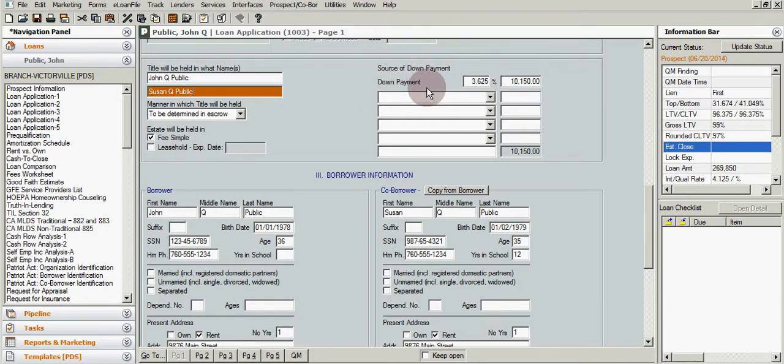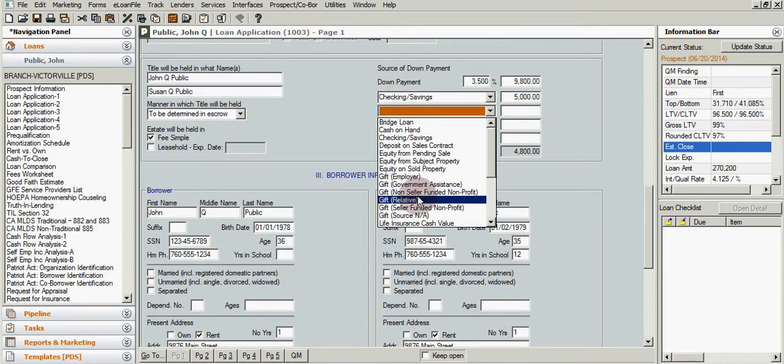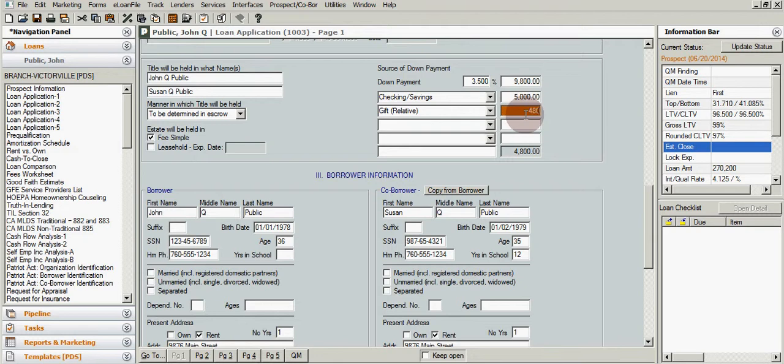You can see here source of down payment. Because we changed the purchase price, the down payment requirement stayed the same, so we'll need to change this back to 3.5, and now our down payment has changed. So we'll want to source that down payment, and if you have it from checking or savings, you'll see that this will just zero that out. But let's say that you only have a portion of it here. Then you'll see your deficit here at $4,800, and then you could also choose and put your gift here possibly. And now you're zeroed out and your down payment requirement is covered.